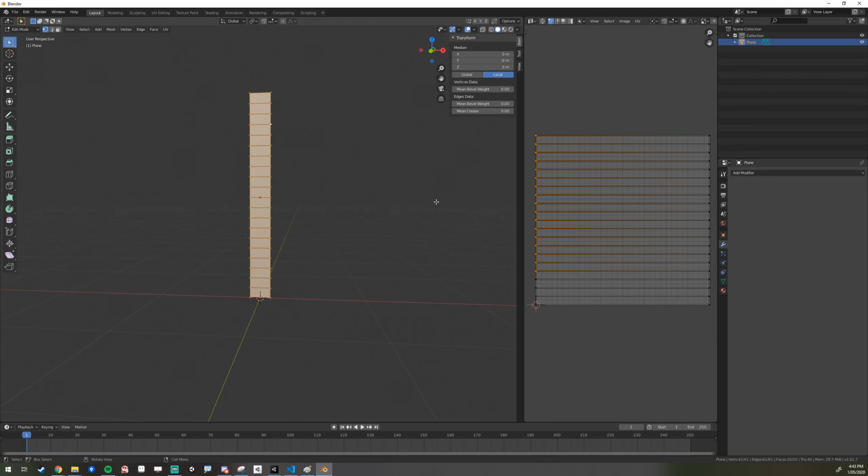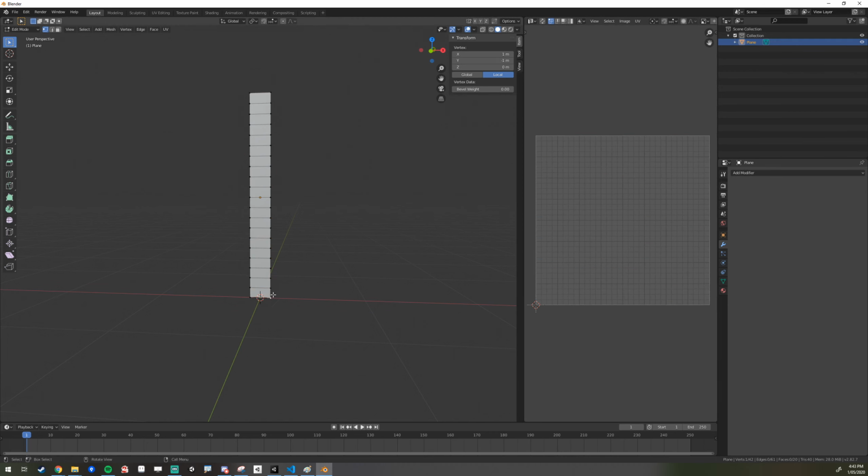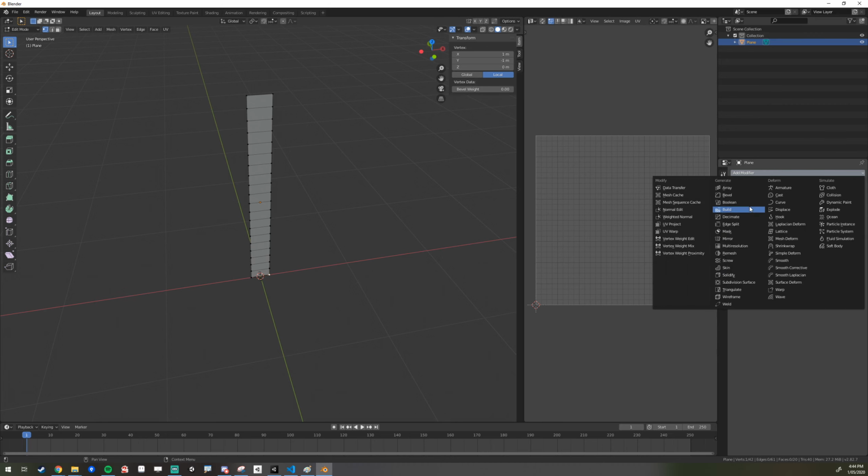Obviously it's not the same. I want it to go to the edges of the texture because it's easier to think about things in 0 to 1 space than to think about, oh, I've got my line over here, all the way over here. That's really difficult to deal with, right? If it's over at the edge, it's easy peasy. So what we're going to do is spin this. I think I can do this with a modifier. Let's have a gander.